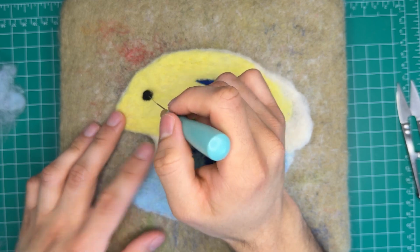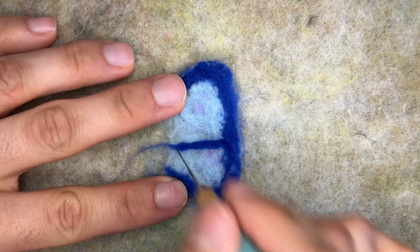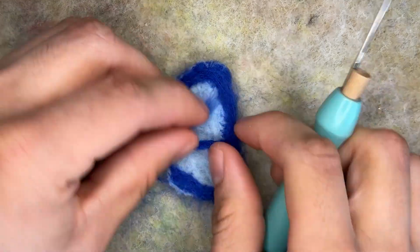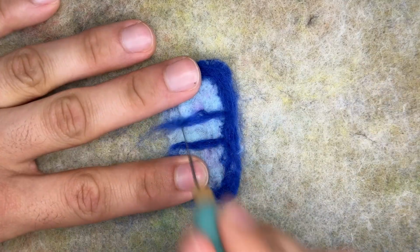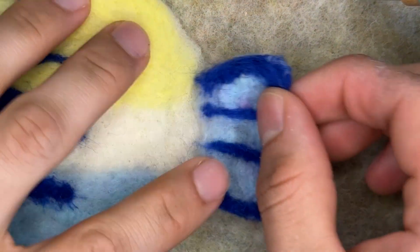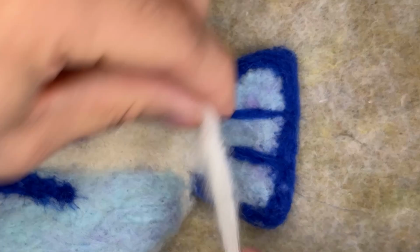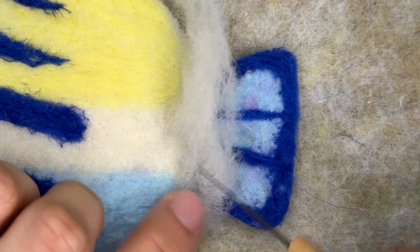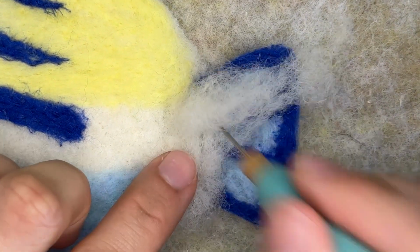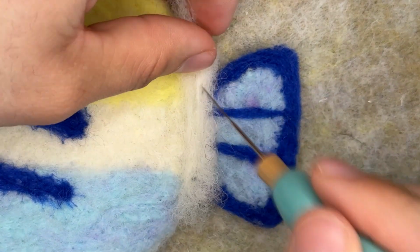And once that was secure, I started working on the back fin. Now this one I made a little base of the blue wool, gave it a dark blue outline, and added 2 blue lines to make the ribs of the fin. I then attached this to the back of the fish, and using some more white wool, I anchored it down a bit more. Needlefelting is interesting because if you ever think it's not going to hold, if you just shove more wool on there, eventually the 2 pieces should stick together.